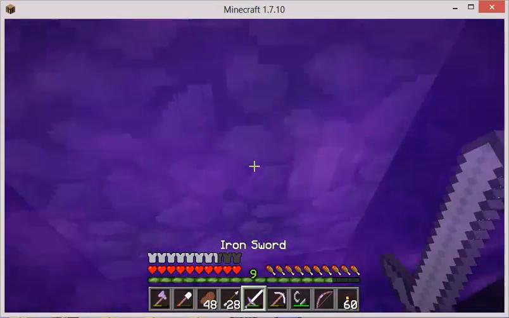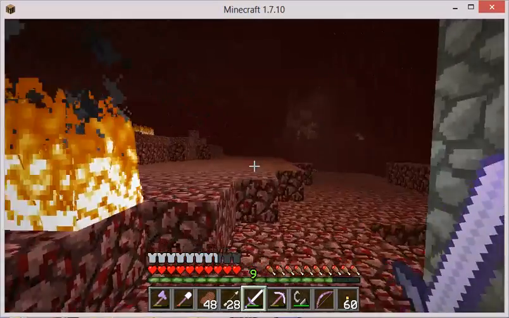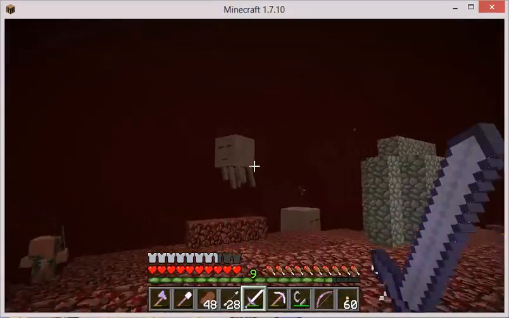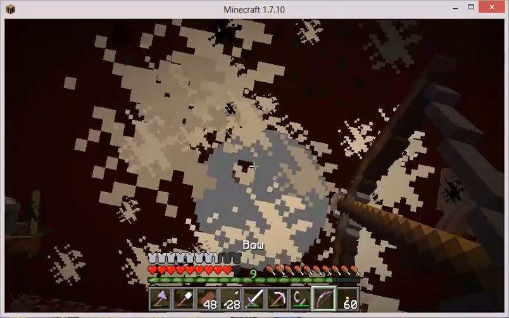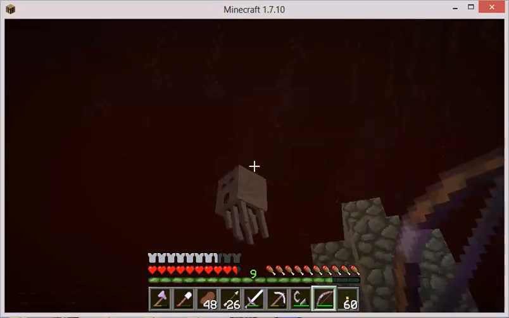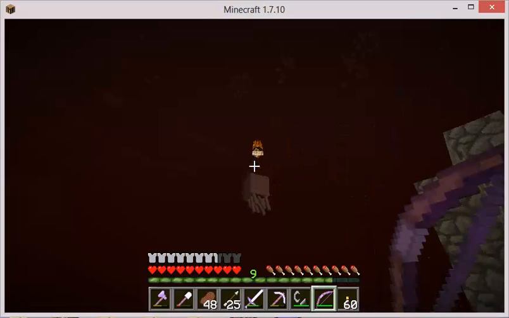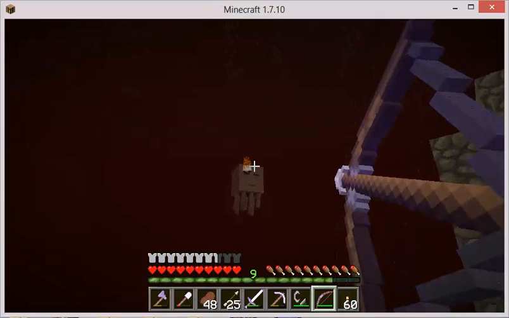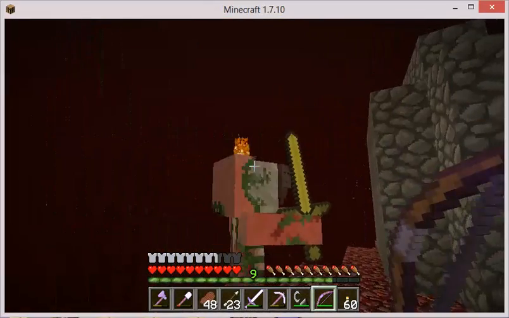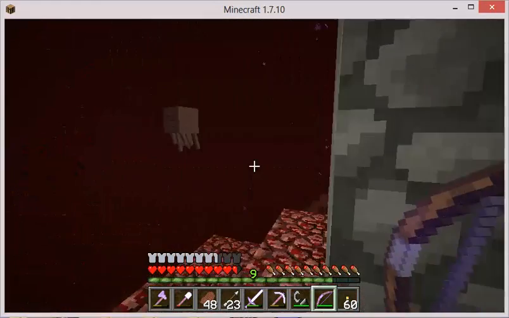And now that we can actually fight these ghasts. Wow, I did not think this through. We need blocks. Oh, I just missed that big leader. Oh, I got it. One more. No. Epic miss. Oh, I almost hit the pig man. That would have been horrible.